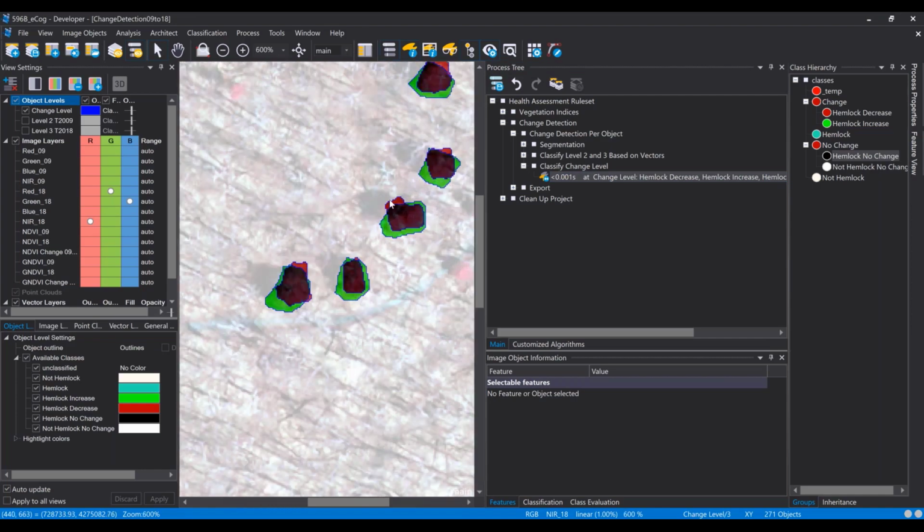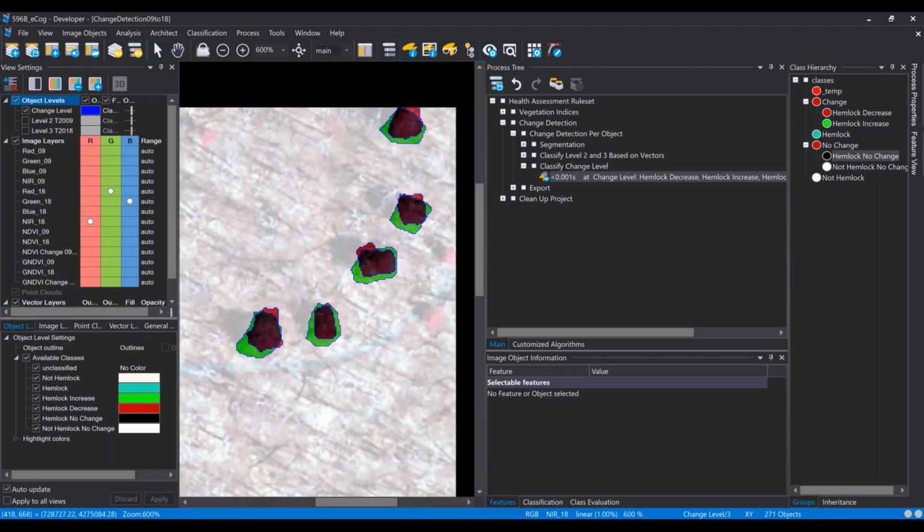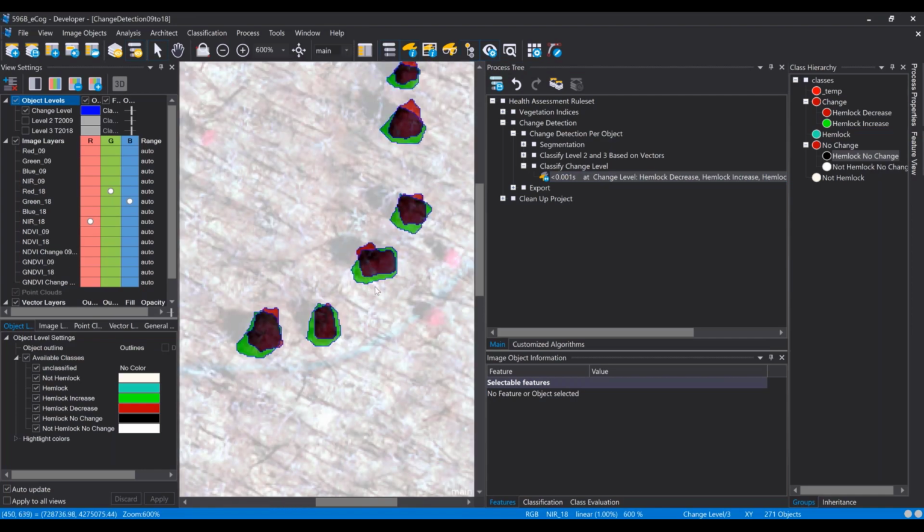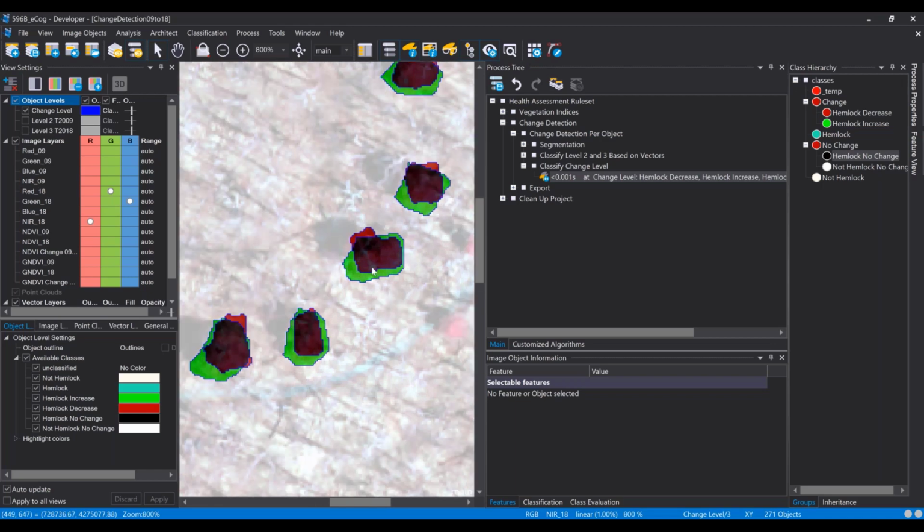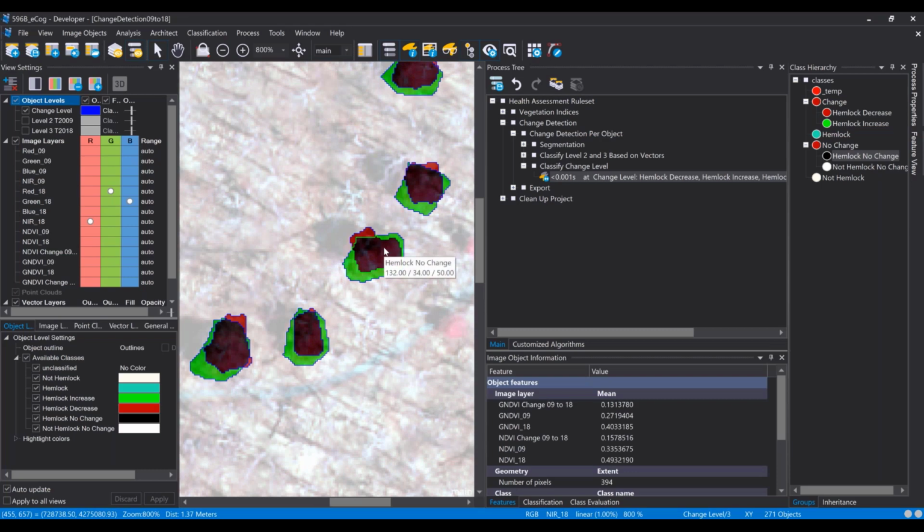What we're looking at here is a change detection map across that 9-year period for hemlock trees. The black areas are objects that were classified as hemlock trees in both time periods, so they met the hemlock no change class. The outer rings are the hemlock increase, indicative of vegetative growth for these individual trees.